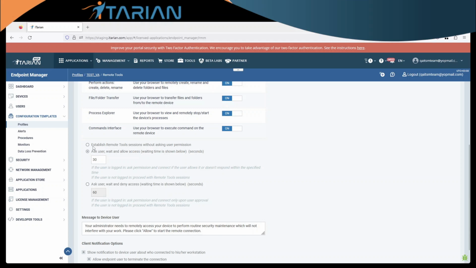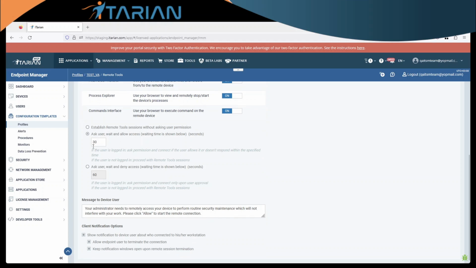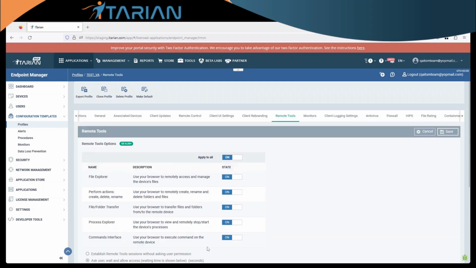And then we come down to the permissions. And these permissions are once again exactly the same as what we've discussed. And at the bottom, we then have the notifications, which are, unfortunately, I'm going to say it again, the same. So once you've learned the concept of how we do it, it's then fine-tuning it. So depending on what options you choose will depend if you are visible or invisible to your customers.